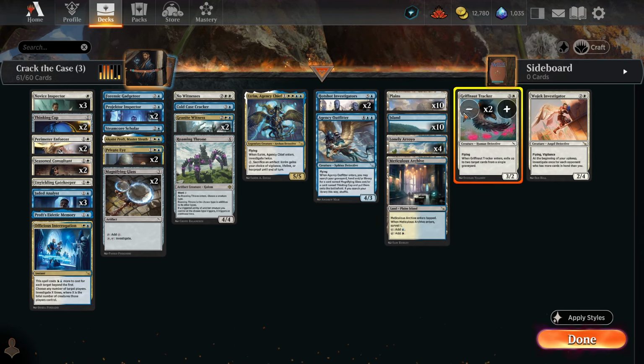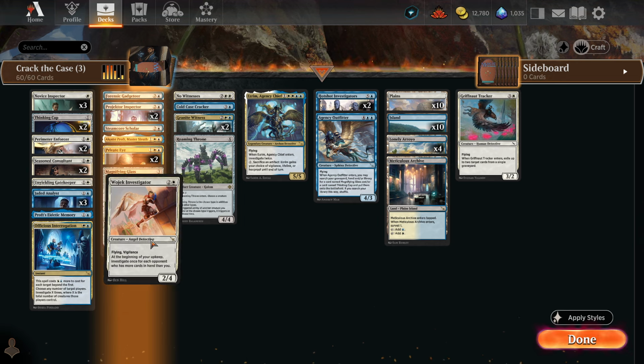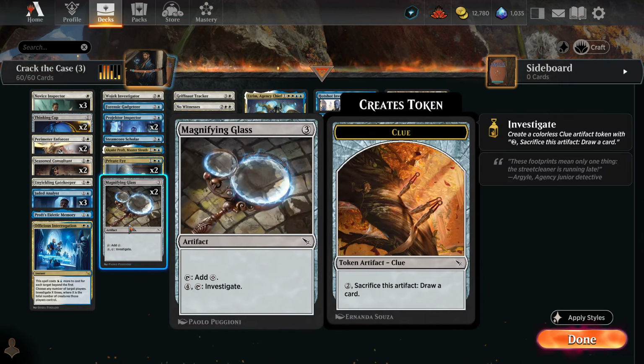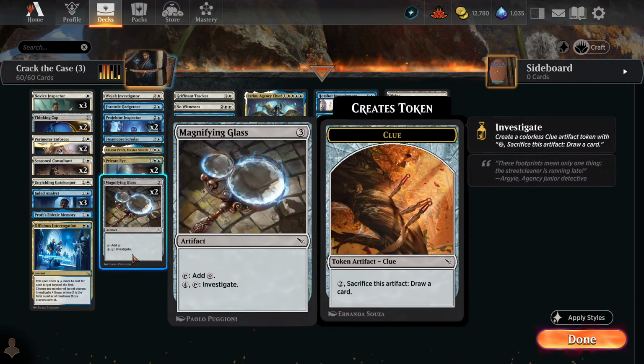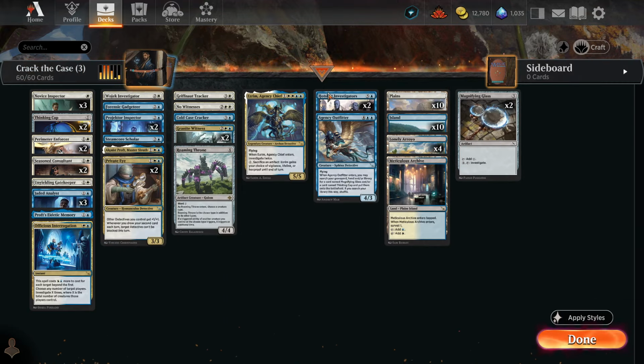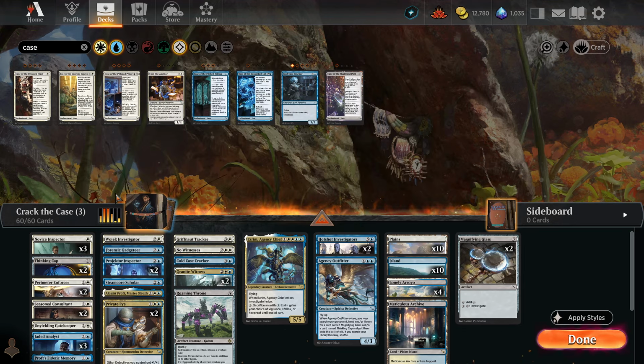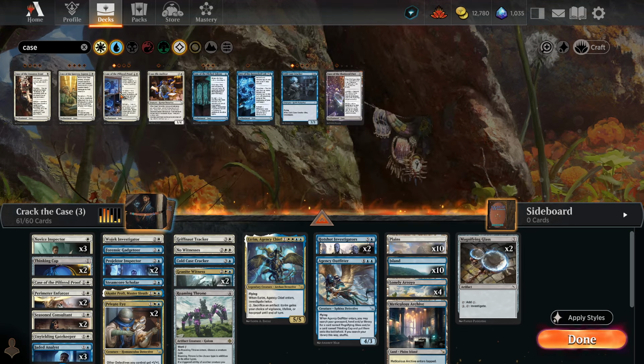So we'll take one of these out, put one of these Wojak Investigators in, because it's better. Alright, so let's start taking out this weird package of things that I just don't think is very good. And we have an amazing case for this deck that should have just been in the deck. I don't know why it's not. It is Case of the Pilfered Proof.